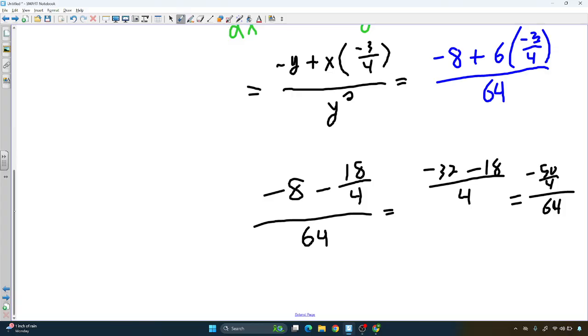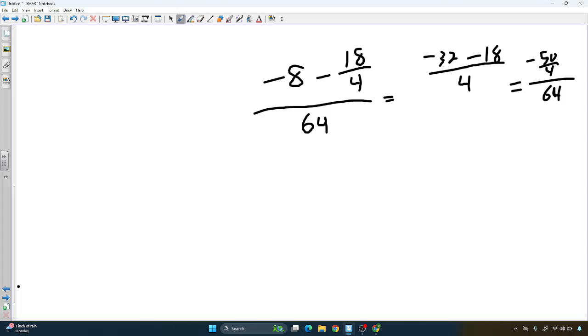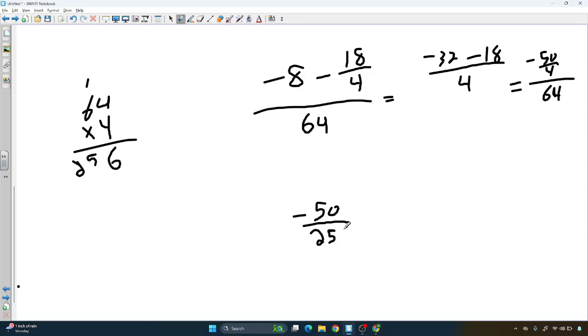Okay, that's good. Negative 50 over 4 over 64. So what does that mean? We get the 64 in the denominator. Negative 50 over 4 times 1 over 64. So 64 times 4. This is the type of stuff you need without a calculator. And I think I have kind of been helping you get there. So that's where I'm at. And then when I take half of that, it's negative 25 over 128. And that is the answer.